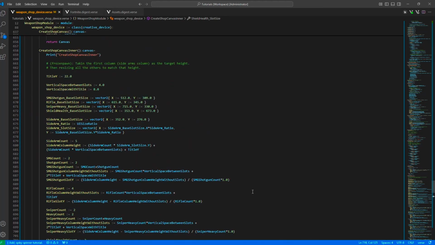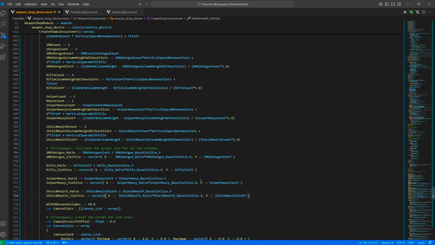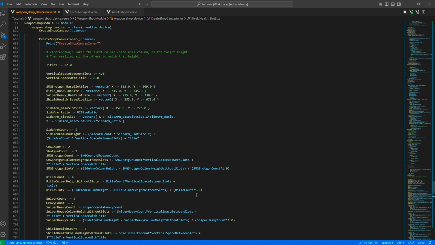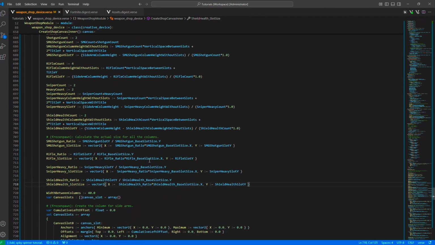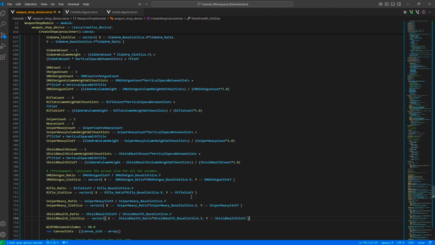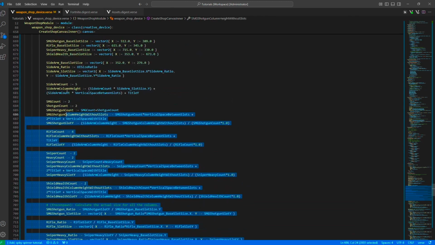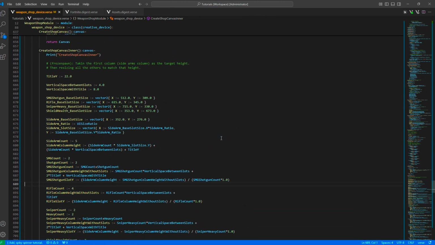for each weapon, for each cell, we have a background texture, and these basically ensure that, remember I said for one column we have 5 cells, for another we have 2, etc. These mathematical calculations ensure that all the rows have the same vertical size, and you can see that UI size ratio.